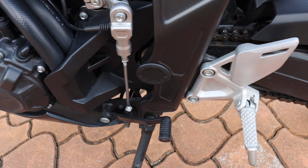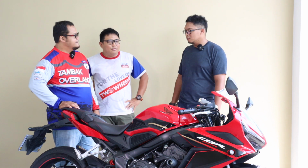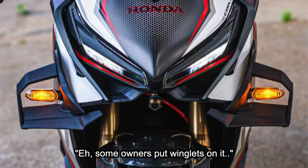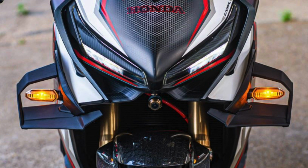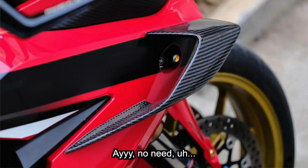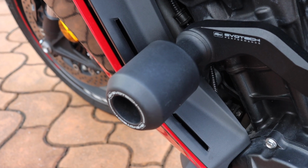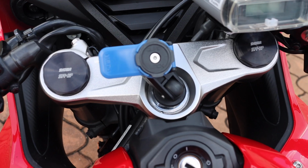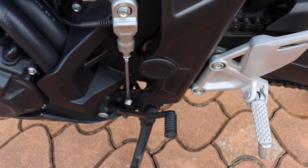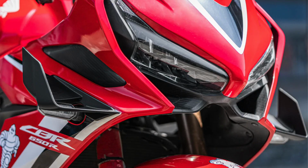So are there a lot of accessories for this bike? So far yes, but I'm not into it. You don't get poisoned easily. I don't like, macam, ada orang pasang winglet. You know, there are a few winglet designs. I see lawa, but tak payahlah. Not necessary, because you're not going fast the most anyway. The important one is the handphone holder lah. For me, the most important is obviously the quick shifter lah. Pasal nak bawa shock kan. But if you ask me, all the fake winglets on the bike, tak perlu lah.